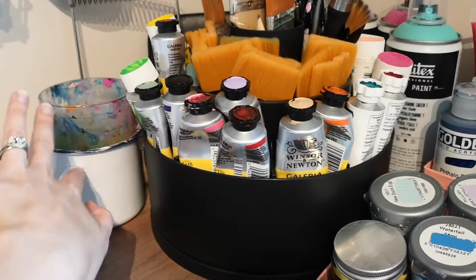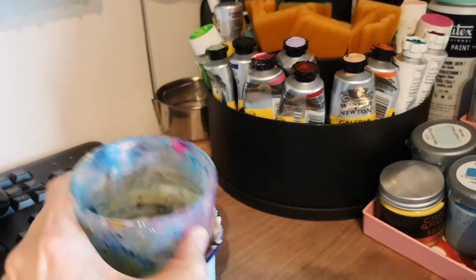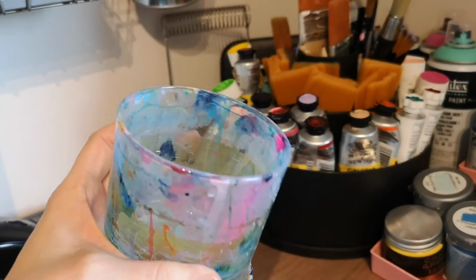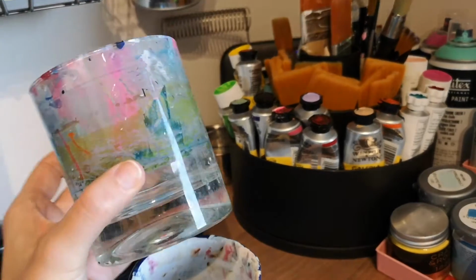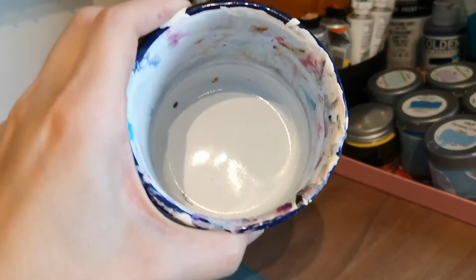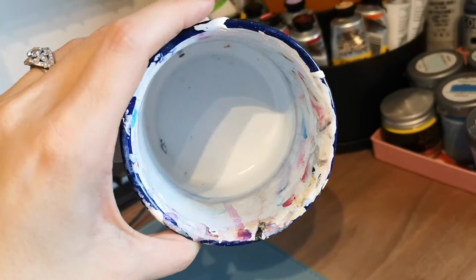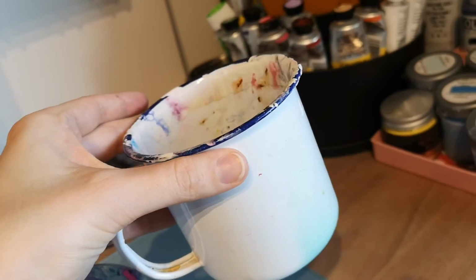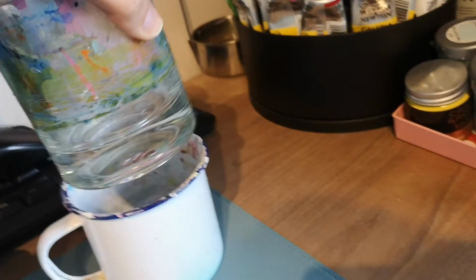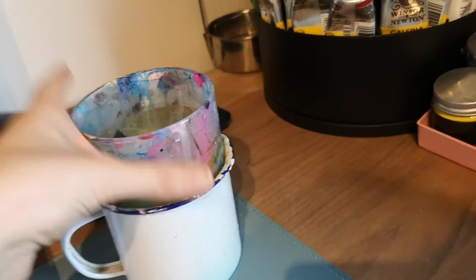I've got water pots, so I've got an old candle jar, which we used as a tumbler for a long time, and then it became one of my water pots, and as you can see it has evidence of not being cleaned. And then I have an enamel water pot as well. The great thing about enamel, and I use them for my palettes as well, is you can add boiling water, and it lifts off acrylic paint, which is what I use mostly. It just comes away, although I haven't done that on that cup for a little while.